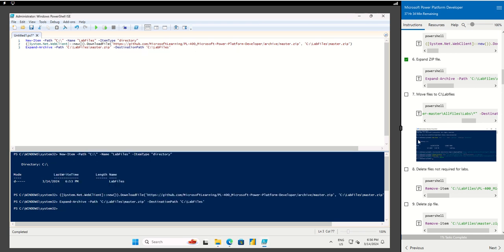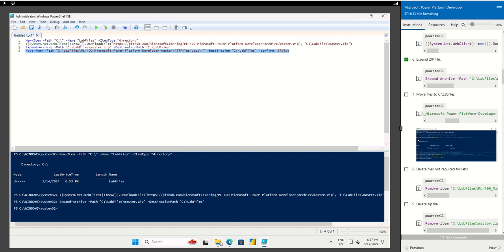You can either do it manually using the GUI, or if you want to practice your PowerShell command, this is the PowerShell command to move the file. So do Move-Item -Path. If we go to this particular directory, the path directory, and copy all the files inside into the C lab files folder, without asking for confirmation.